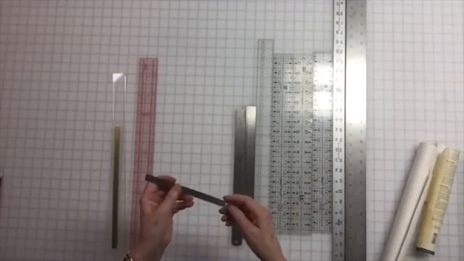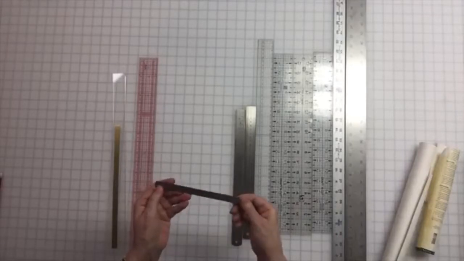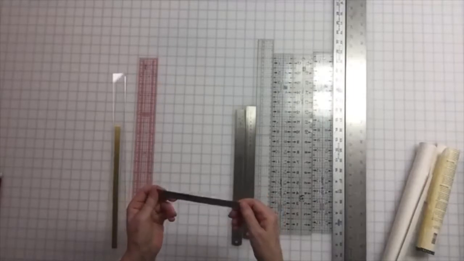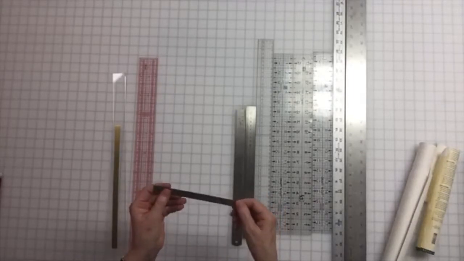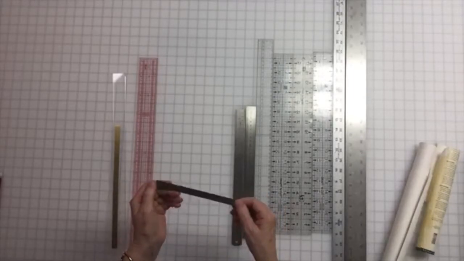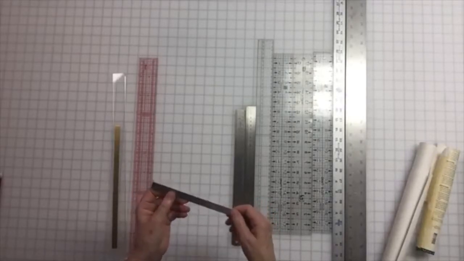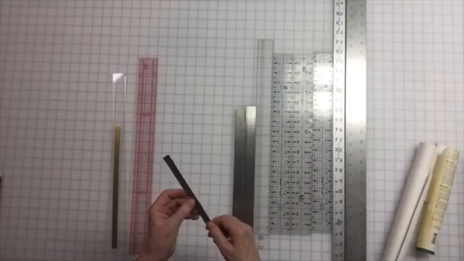These are super nice. They're not very expensive. This one has inches on one side, millimeters or centimeters on the other side. I keep one of these by my sewing machine, one by my skiving machine. It's used constantly by my skiving machine. So you may want to get three or four of these. They're super handy.